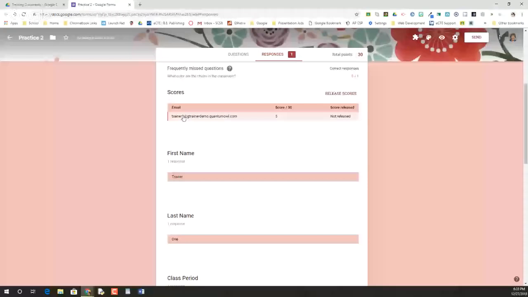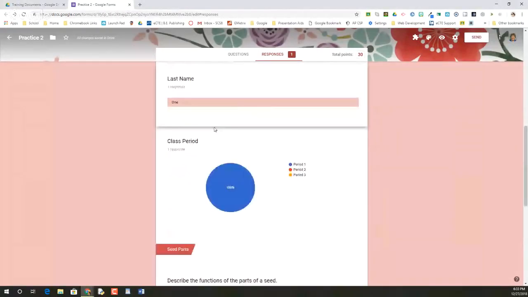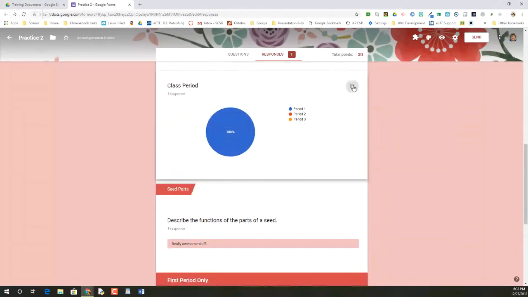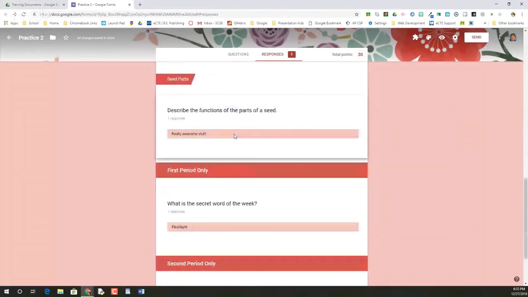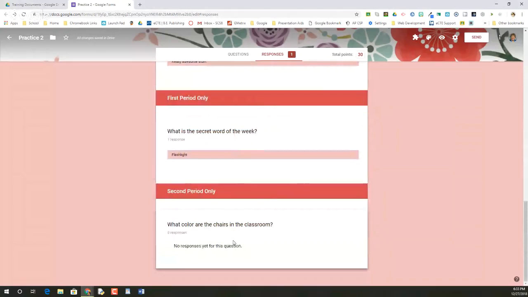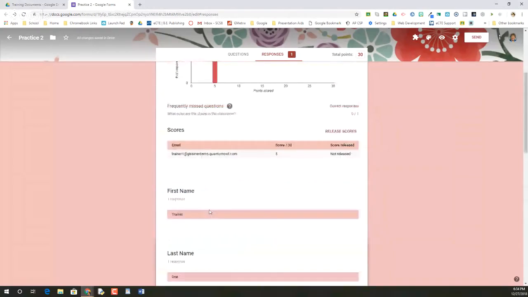So this is one way that I can collect. Notice that my charts are copyable. I can copy this and paste this into Google Slides or Google Docs so that I can share the data that I need to share. Okay. So I didn't respond to this one because this wasn't my question to respond to. Okay. But there is another way.